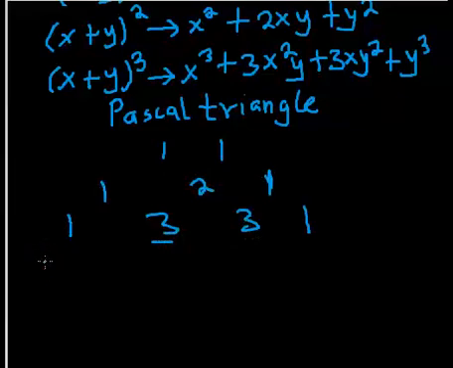Which simply means that if I want to get the coefficient of degree 4, I will first of all write down my 1 1, the extreme coefficient is always 1. Then I start adding 1 plus 3 here. This is 4, this middle is 4. Then 3 plus 3, this is 6. Then 3 plus 1, and this is 4. All right, so that is how it works.